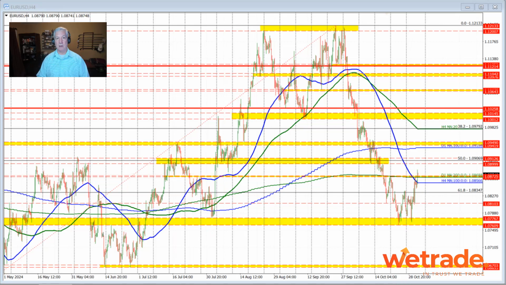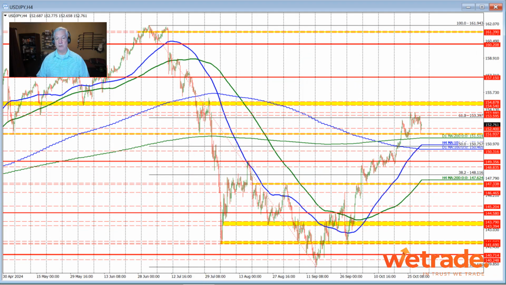Let's take a look at the dollar versus yen next. And again, we'll focus first on the 4-hour chart. There are a couple of things in this chart that really catch my interest. One is this high going back to the end of July, early August. The high price came in at 153.88, and those highs were matched in trading on Monday and again on Tuesday right here.